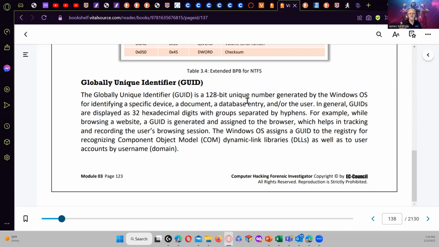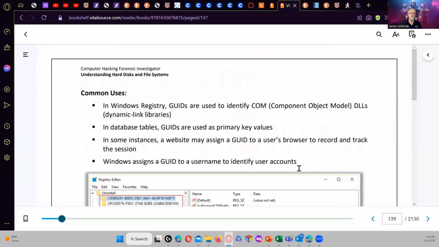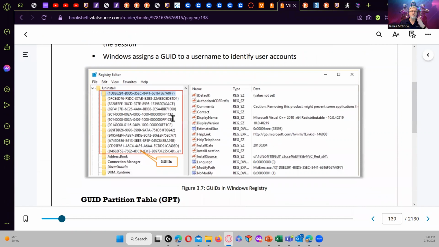And so you can actually flag that and go, hey, I've got the same computer accessing information from two different locations. Something is up, right? So that's kind of what we're talking about here. But it goes way below that, right? It does database tables. In the registry, it's identifying what programs, right? DLLs and comms are part of programming. So let's track that. Let's make sure that we're not getting some other portion of a program jumping in that shouldn't be there, right? So all these unique identifiers are important.